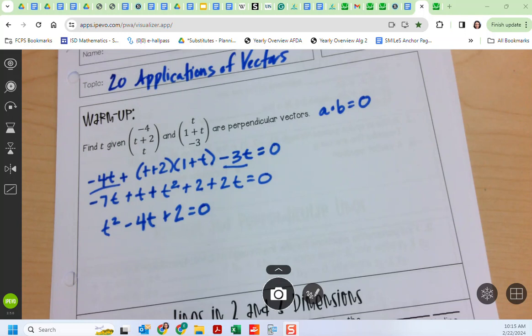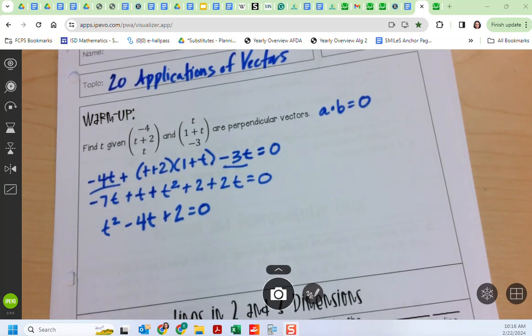How do we solve this quadratic equation? Plug it in where? So we could graph it in the calculator, yeah. We could use the quadratic formula. Anything else? We could see if it's factorable. Did anybody try to see if it's factorable? Unfortunately, no, because we would need two numbers that multiply to 2 and add to negative 4. I love factoring, but this is not a factoring problem. So yeah, pick your favorite method, quadratic formula, or you can graph it on the calculator.